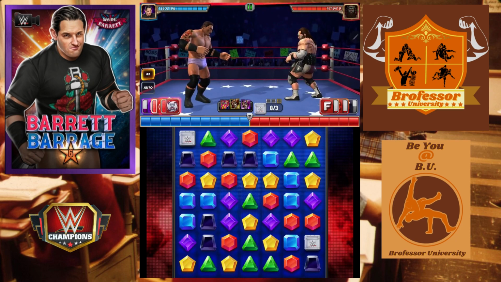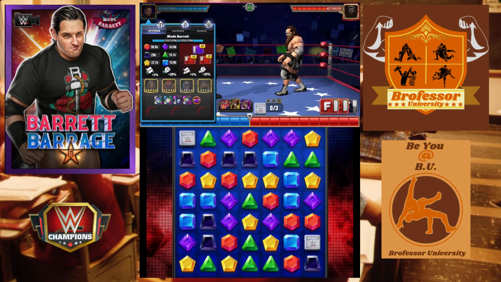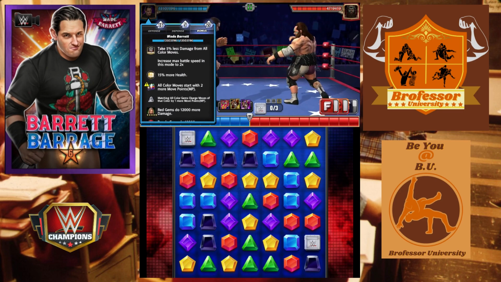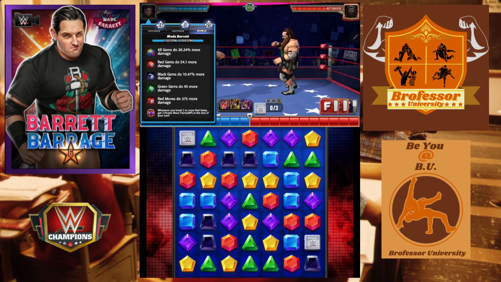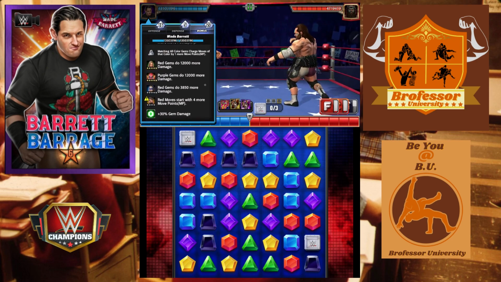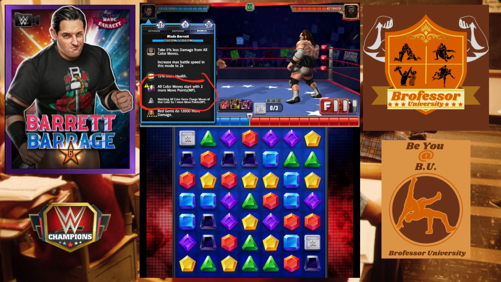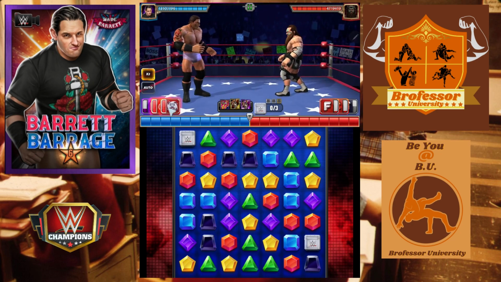All right, so let's take this Wade Barrett out against a 5-star gold Ivar. And as you can see, I forgot to mention that I have some tour perks. I have +2 starting MP. They don't show there, do they, the tour perks? There they are. All right, so we have +2 move charge. Matching will give us 1 more.